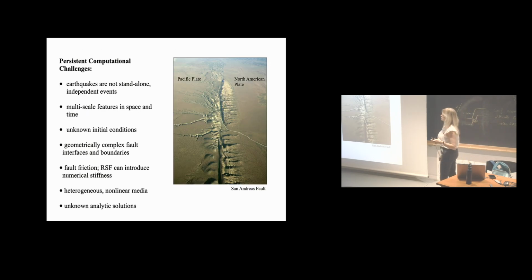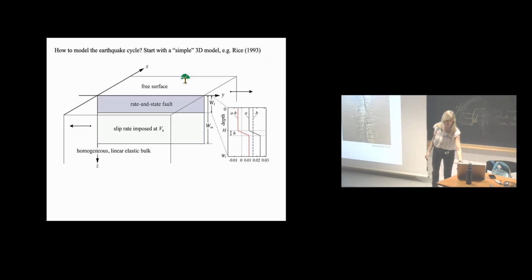There are persistent computational challenges in the sense that earthquakes aren't standalone independent events. They depend on a long history of seismogenic cycling. There are multi-scale features in space and time. There are unknown initial conditions. Prior to a large earthquake, we don't really know the stress conditions at depth. You have geometrically complex fault interfaces and boundary conditions. Fault friction itself is nonlinear, and rate and state friction in particular can introduce numerical stiffness into your problem. There are also heterogeneous nonlinear media that need to be accounted for in a numerical model, and one of the challenges is that, except in maybe the simplest case, there are no known analytic solutions. So we have nothing to compare our numerical results to.